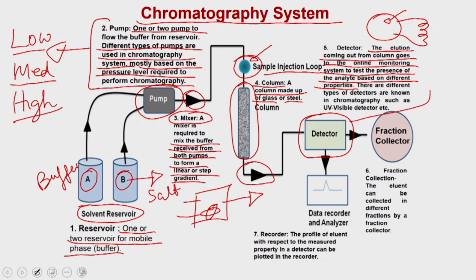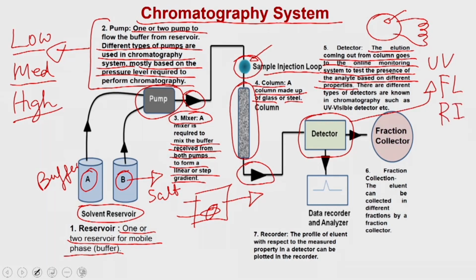The detector could be a UV visible detector, so you can put in UV visible spectrophotometers. You can also have a fluorescence detector, which measures the fluorescence of the molecule coming out from the column, or you can use an RI detector.